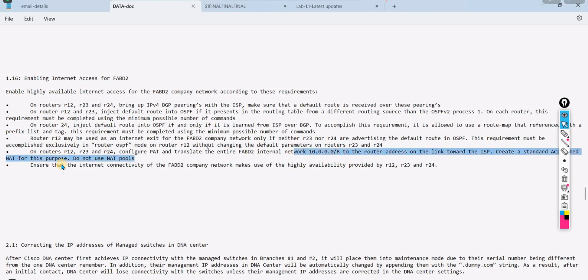So here we completed our section 1 part. Now just give me 5 minutes, guys. We'll start with section 3. I'll take a 5 minutes break and we'll start with section 3.